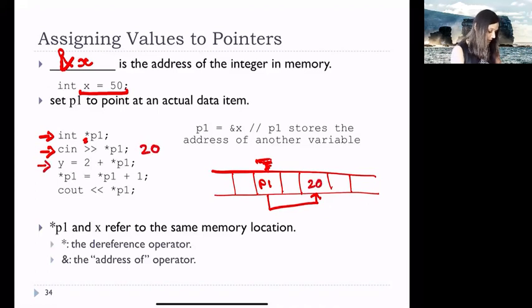Then we are doing this operation where we say that y is equal to 2 plus pointer p1. So whatever this pointer p1 is storing, which refers to 20, we are adding 2 to that, and we are storing that in this another variable y. So in our visualization of this memory where we have this big array, y is another variable, so it will occupy a new address space in our memory. And in this y, whatever we are storing is 2 plus pointer p1. So that's 20 plus 2, 22.